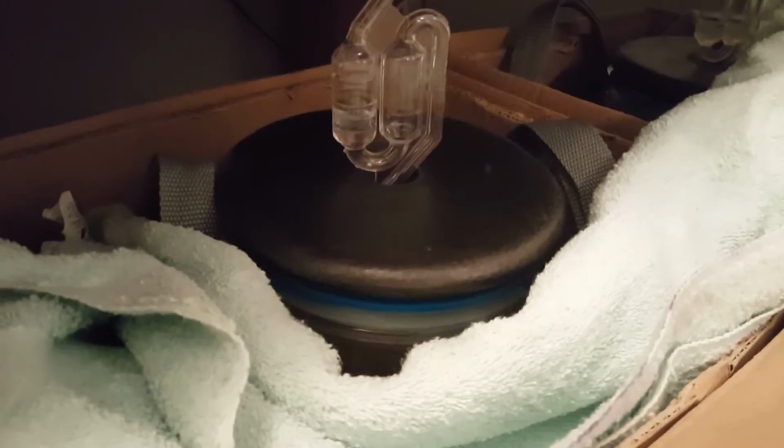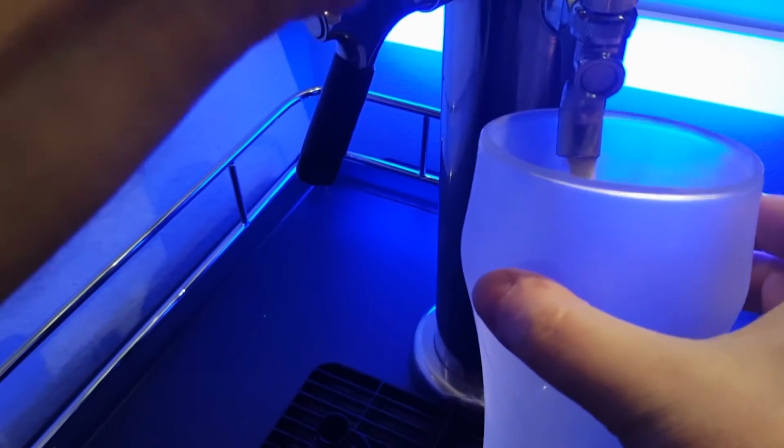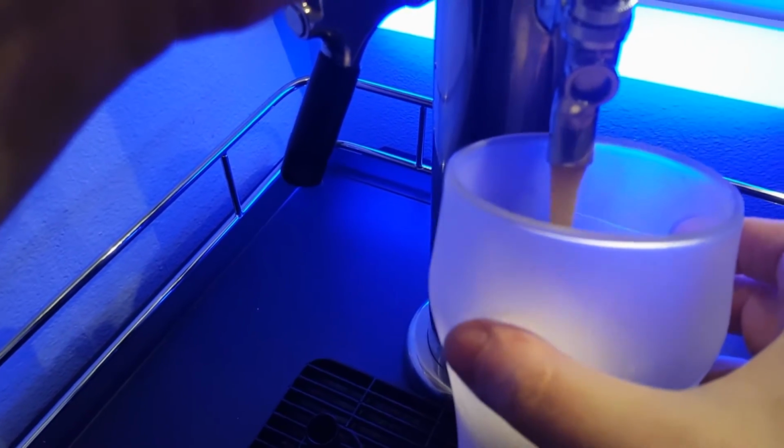Who knows? This one here, this is the one from last night. It's been, I don't know, 14 hours, and it's going pretty good. I just added it to my kegerator. I've got about 30-35 pounds of pressure on it. Looks a little foamy. Alright, so the foam is mostly down enough that I can give it a whirl.